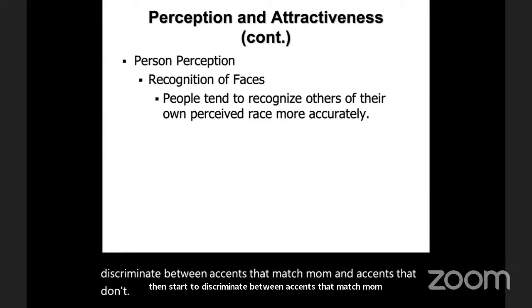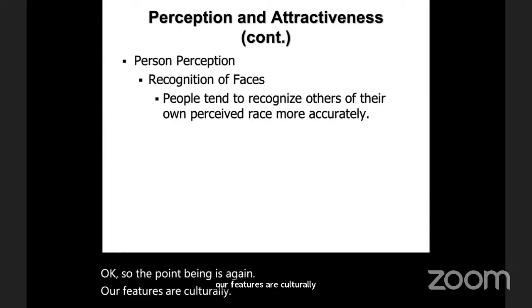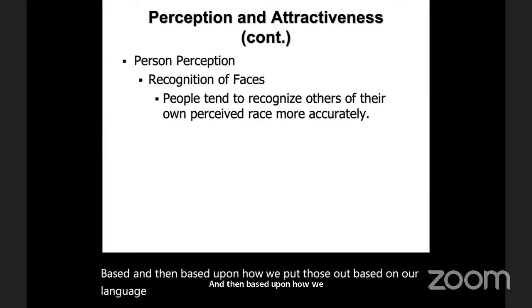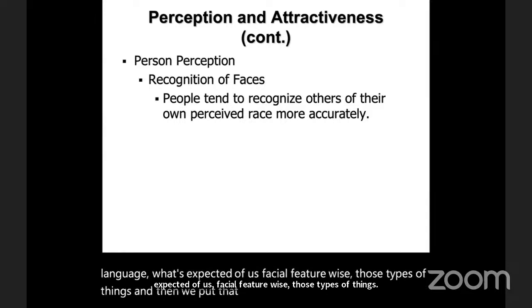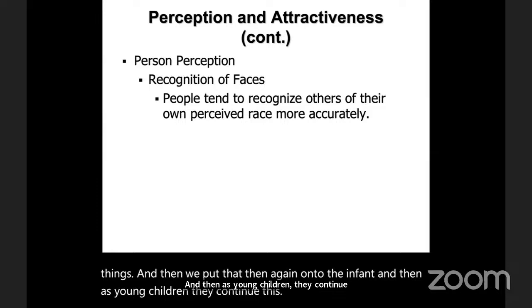So the point being, again, our features are culturally based, and then based upon how we put those out, based on our language, what's expected of us, facial feature wise, those types of things, we then put that onto the infant. And then as young children, they continue this differentiation between individuals.